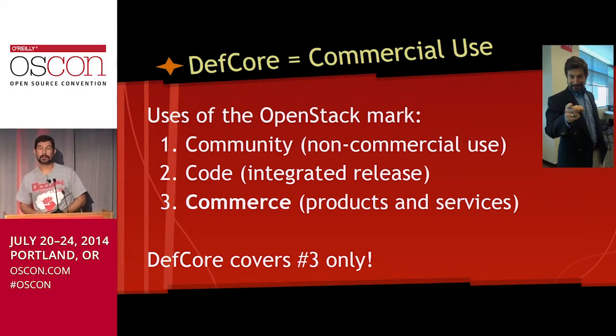So the first thing I want to clear up, OpenStack is a lot of things to a lot of people. There are 3 uses of the OpenStack mark. We're going to talk about only one. So there's community, people using the logo, print on shirts, or have meetups, or things like that. Those are managed by the foundation in very specific ways, but they're non-commercial. There's code, the actual things in GitHub, and managed by the technical committee. And commerce, which is really the board's domain.